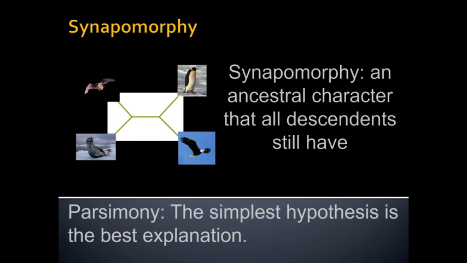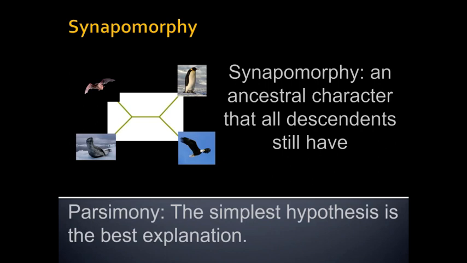Okay, so again, a synapomorphy is any ancestral characteristic that all of the descendants still have, and many groups are named after synapomorphies. So feathers are a great synapomorphy for birds. Now flight is not a synapomorphy for birds, for a couple of reasons. If we're just going to say they can fly, number one, there are other things outside of the birds that also can fly. So it's very obvious that those instances of flight evolved separately. Number two, some birds, penguin included, have lost the ability to fly. So that no longer is a synapomorphy, a unique defining characteristic for the group Aves.